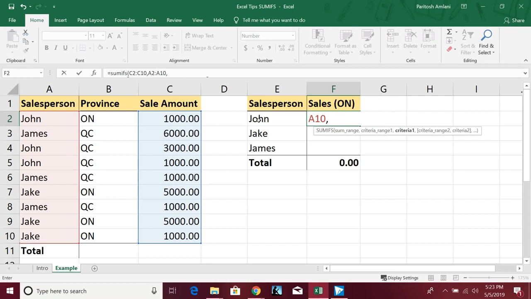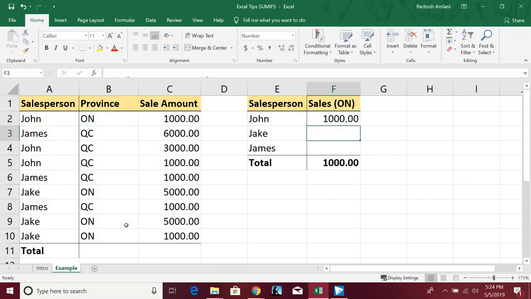The criteria is that the person is John. Then I'm going to make sure that my province is Ontario. So I choose the criteria range for the province and I make sure it is ON. And then I close the bracket. There you can see John has made $1,000 of sales in Ontario.